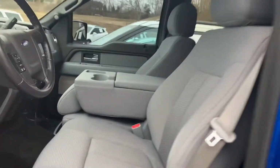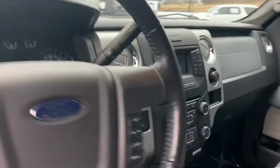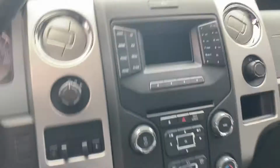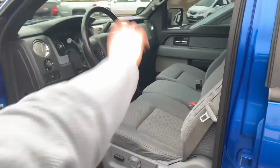Oh my goodness. You got the keys for this? How many keys we got? Both sets of keys, but you don't have the keys on you. Both sets of keys with remote start, trailer brake, four-wheel drive, built-in backup camera. Look at that. USB and auxiliary input down there. It's got a setting. And look, you can put more chitlins in there, Paul. You can fit chitlins all the way across.